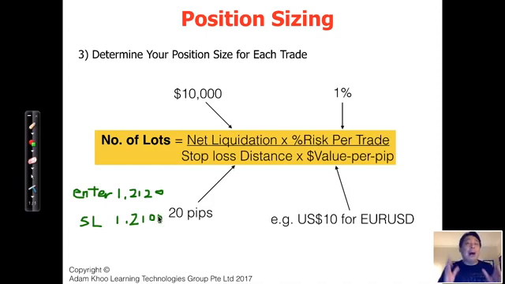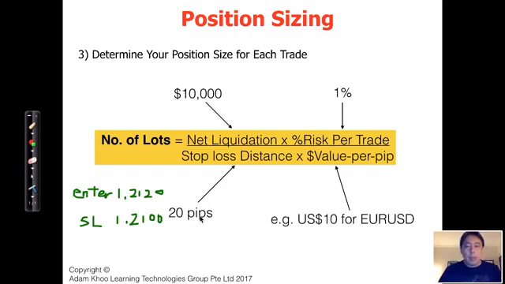Okay, now you may say, Adam, how do I know where to place the stop loss? That is what you're going to learn in lesson 5 and lesson 7. Under the specific strategy, I'll teach you exactly where to place the stop loss. Now, your stop loss placement is always based on candlestick patterns. I repeat, you always place your stop loss based on certain candlestick patterns. So for different trades, your stop loss will be placed at different distances. Sometimes your stop loss may be 8 pips away. Sometimes it may be 20 pips away, depending on the price action. Okay? So in this case, let's imagine you're placing your stop loss 20 pips away. So this would be 20.